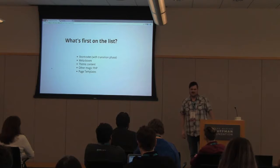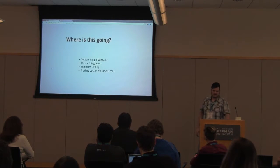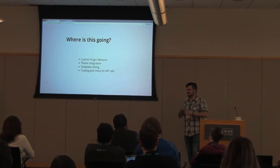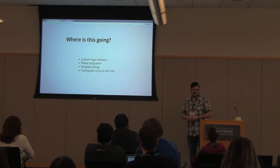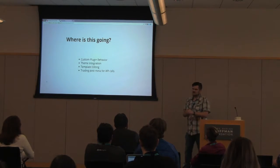The same thing with any other magic PHP that comes from plugins or themes — it's the same sort of thing. The page templates are what we just talked about. Some of you may already be thinking: where is this going? Because this is just all the editor. How far are we going to take it? Some of this stuff gets pretty interesting because you can implement custom plugin behavior in these blocks, and you can have them work together.